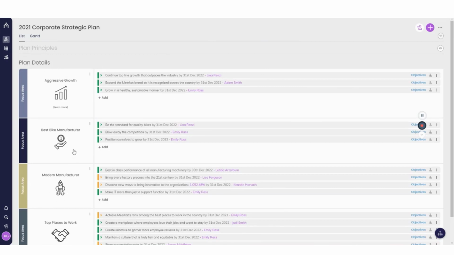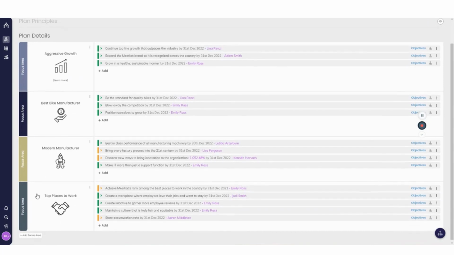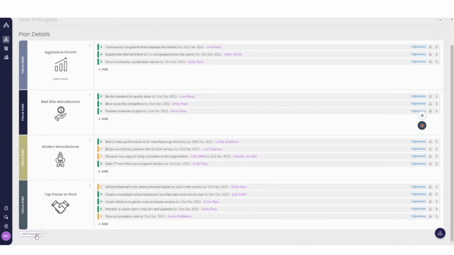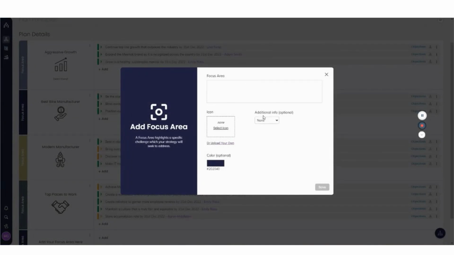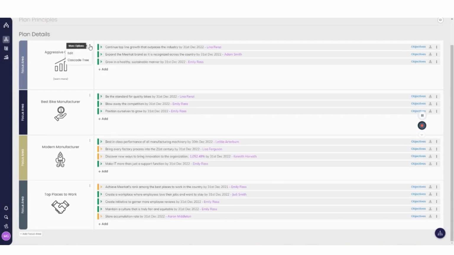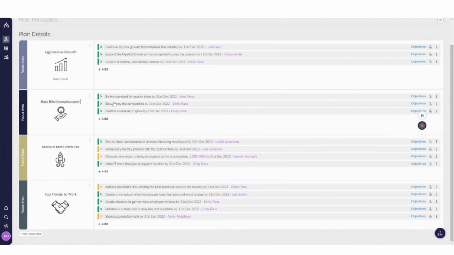On the left, you're going to see the focus areas. You usually will have 3 or 4 as a default, but you can add more just by clicking add focus area on the bottom left. It's going to bring up a modal similar to the vision and values where you can add in that information. And then same thing, you can click edit to see all of the details about an existing focus area and adjust them, or you can adjust it directly in line here.